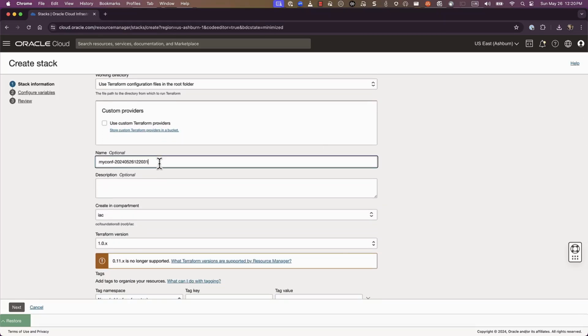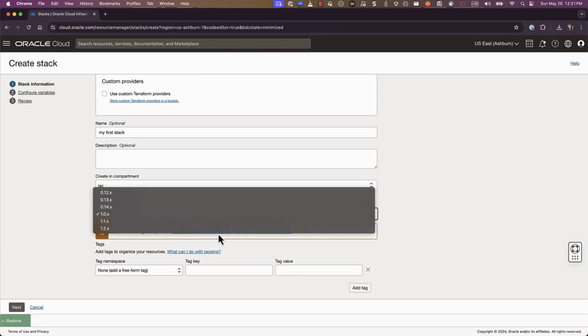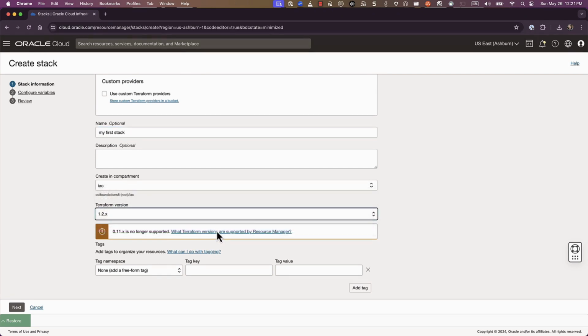You can give a name to that. My first stack. You can add a description, the compartment where it will create that stack. Terraform version, we can go with the latest. The latest supported with Resource Manager is 1.2.